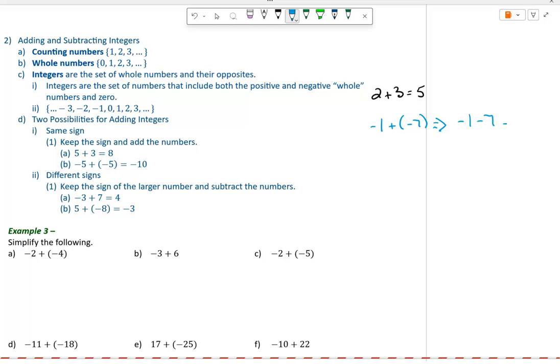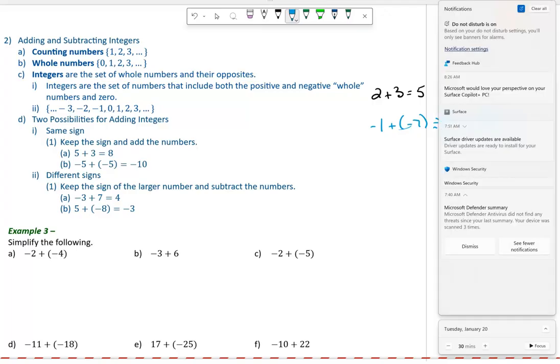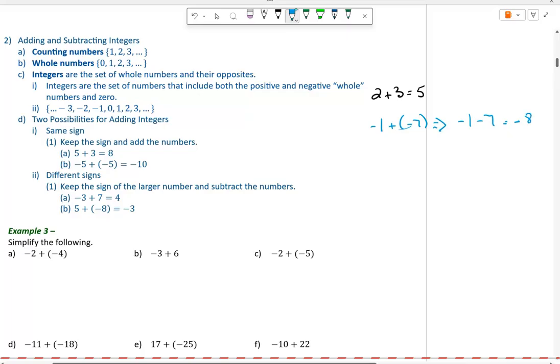Point here being is, now both my numbers are negative. And I'm combining, I'm subtracting these, adding, if you want to look at it in this first way. So I know I'm going to have a negative something. So I'm keeping the sign. They're both same sign. Now I just add the numbers. So 1 and 7 is 8, so I get -8. And you can punch that in on your calculator if you have a little scientific, and it will say, yeah, that's -8. But your scientific calculators will differentiate between minus and negative, okay?